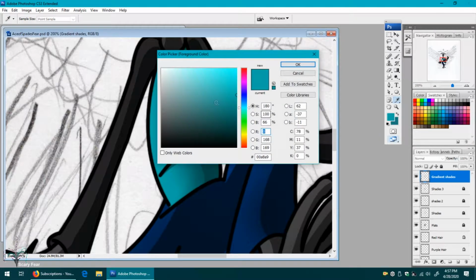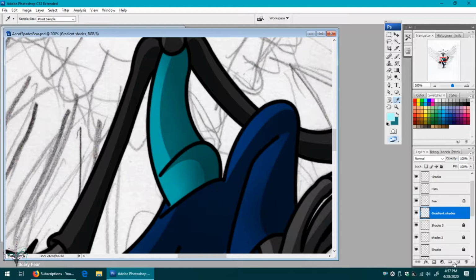So I'm taking a lighter color of the flat color of his shirt, and I'm going to be adding a gradient.